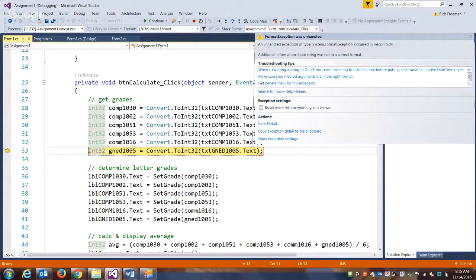it crashes because my code is trying to take that text value and convert it to an integer. Well, if that value is blank, then we get this error that our string was not in a correct format, unhandled exception. So we'll see the word exception a lot. An exception is not exactly the same thing as an error, but it's pretty similar. When you see that word exception, it means something didn't work right in our program, and we say it's unhandled because our code isn't doing anything. The program's actually crashed. We haven't anticipated and told the application what to do if an error happens. So if I'd installed this program on an end user's computer, suddenly it's going to stop working and they're not going to know what to do.